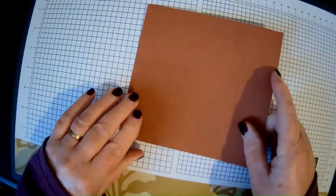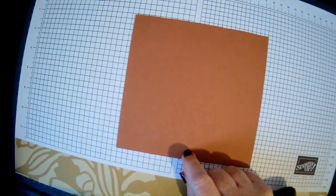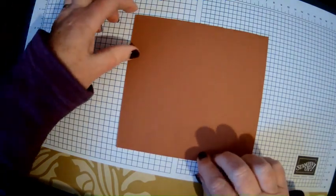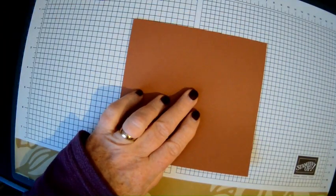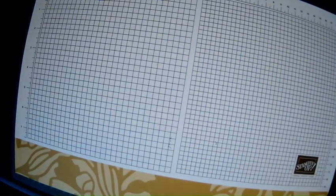And you're going to need some copper clay. This is one of the new colours that Stampin' Up have launched this year, and we're going to use that one to do the pot, and we're going to do a bit of embossing as well, so just a few bits and pieces. There's no real size for that one because we're going to emboss the pot for the plant on it, but you will also need some scraps of the very vanilla so that we can do some stamping. So I'm going to start with the stamping first.